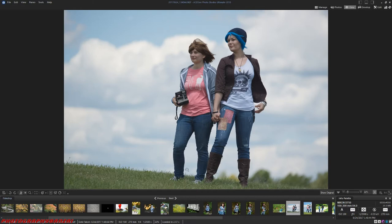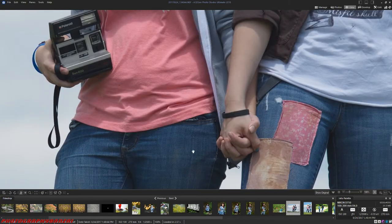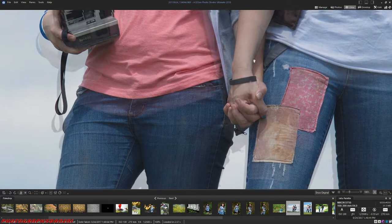I was very far down on the hill and shot up towards them. Now, all the lighting and stuff didn't work out too well, and how they have their eyes closed. But besides that, the intent was there to really zoom in on them with the large aperture, and it did work out in that case, at least. Not terribly sharp. It looks like it was front focused a little bit.